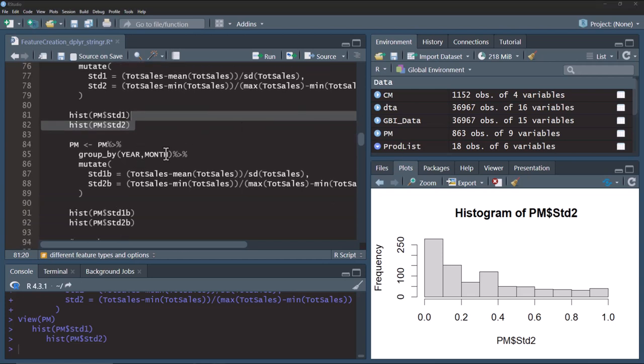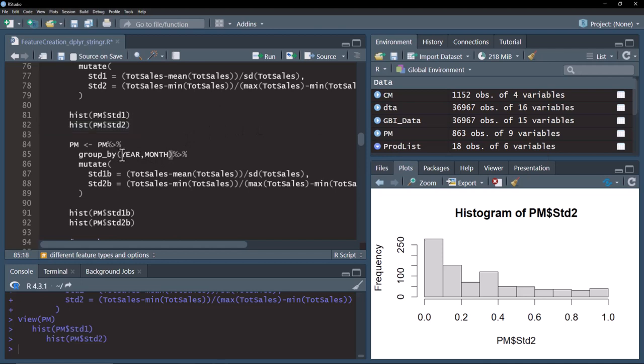So as I mentioned, we could standardize along different dimensions. So here, what if we wanted to do by year and month rather than across products? This might be if some months there are just lots of sales happening and other months not as many sales happening. So for example, in many retail operations and sales, this happens, right? Like Christmas sales are much bigger than other times of the year.